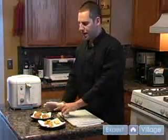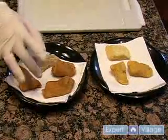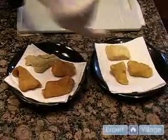So you can see the before and after product here. And this, again, was the breadcrumb mixture. And you get a little bit darker color, a little bit different flavor profile as well. And then here is the cornmeal mixture. As you can see, it's just a nice golden color.